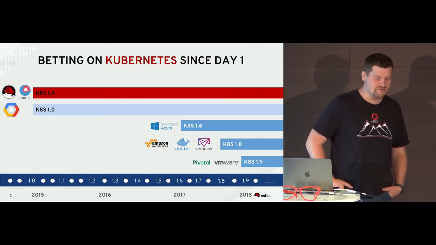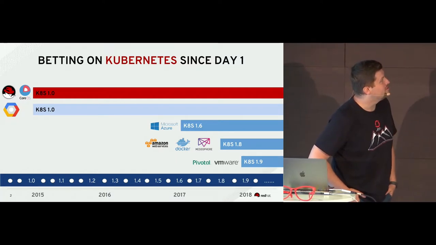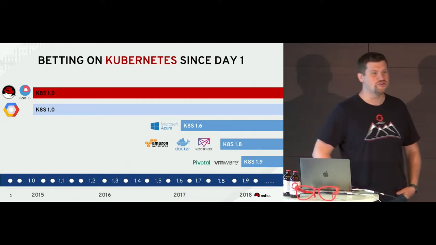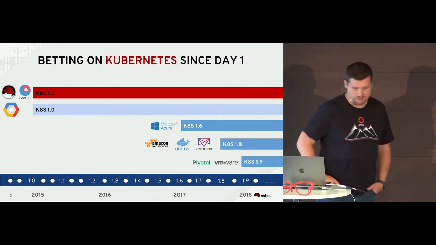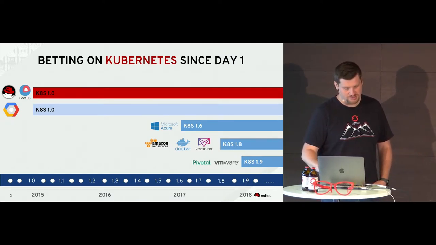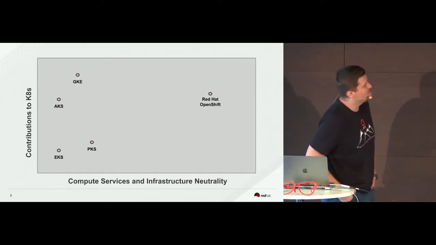beginning, like really involved. And as you probably heard, Red Hat and CoreOS is one company now. So there are essentially two companies, Google and Red Hat, who have been contributing since the inception. And I will also have something to say about CoreOS and Red Hat. But another slide from the same presentation.